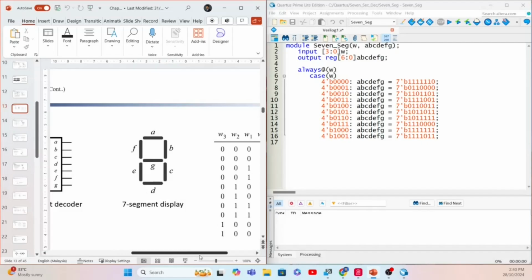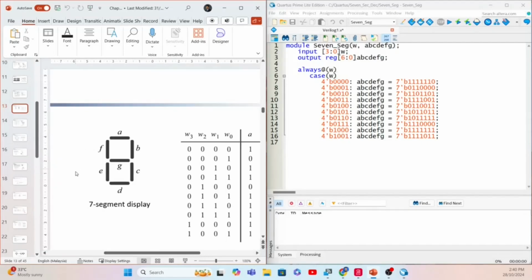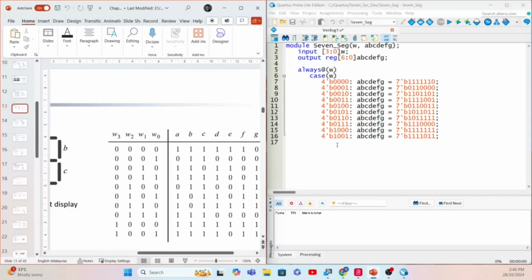Number 10 needs another digit, right? But you have 4 inputs here, W3 to W0, so you should have other numbers, more than 9 until 15 or 1 1 1 1.